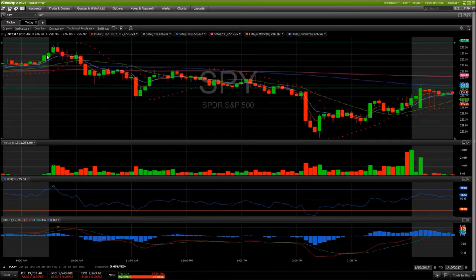After we hit that level and hit the new low of the day, it was pretty clear that the bears were in control. Look at this 200 period 5-minute resistance. We lost it. One backtest and rejection, 2, 3, 4, 5, 6, 7, 8 rejections from that moving average resistance, and then the bears saw a final dump once we hit that new low of the day. So you can just see the psychology of the candlestick and the volume. It's very clear that algos and traders alike are watching this low, 226.06, and as soon as it broke, big time move to the downside, but a recovery by the bulls, keeping that level right at the close.